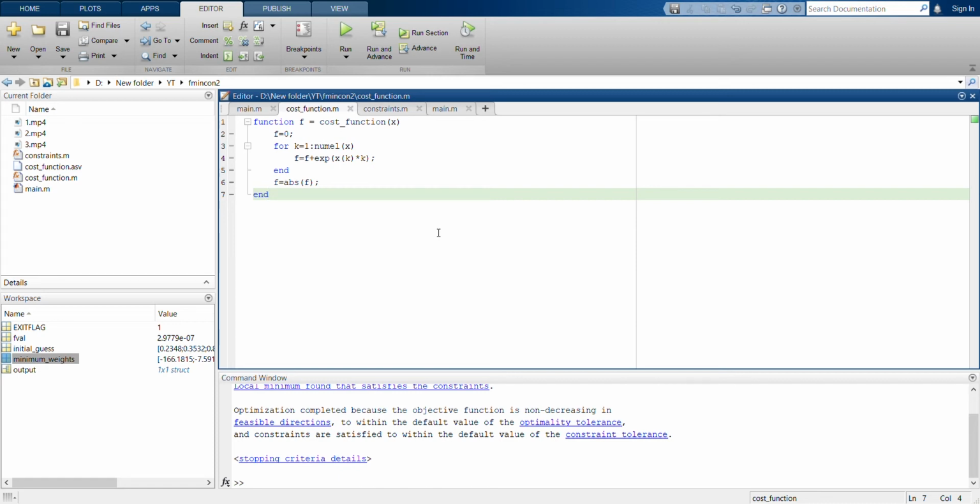In the next video we'll talk more about how we can use, because now we used these real valued functions. So in the next one I will teach you how we can use complex valued functions to evaluate the minimization. Thank you.